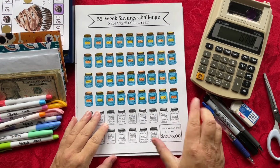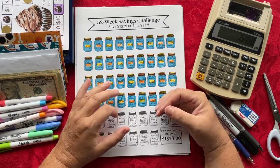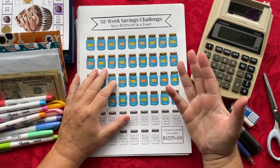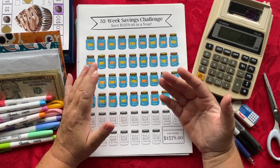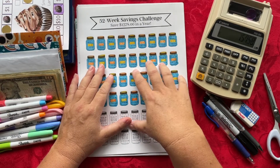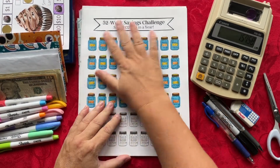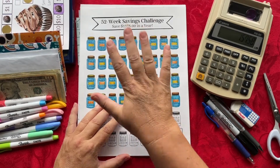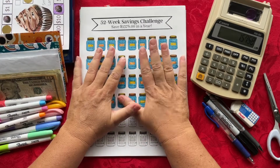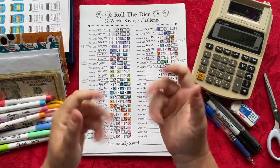It's kind of one of those things that when I see this challenge, this is the challenge that reminds me of the accomplishments and the things that I've been able to do with the purpose of budgeting and being able to save money. So this one here is more of, I don't know, sentimental value, I guess, because this specific challenge has really changed my home, and it has changed our lives here in the house. So I will never, ever, ever change this challenge. I will do this one every single year because it makes me feel so good to know where we're at as a family and household, just because of this one savings tracker in itself. So anyway, I guess I have an emotional attachment to it as well.